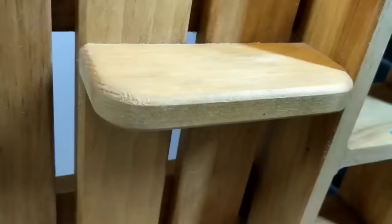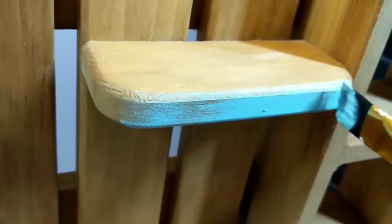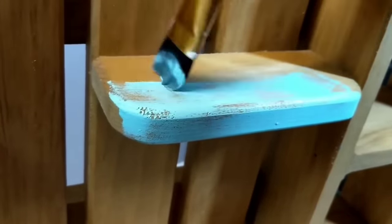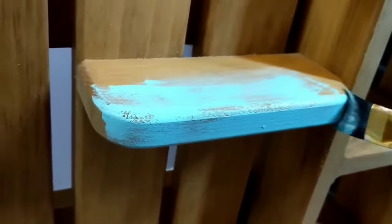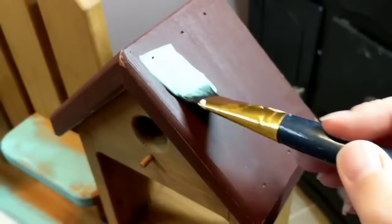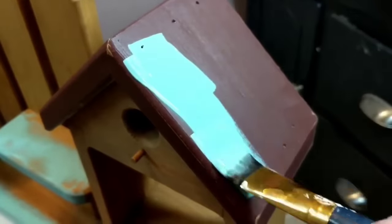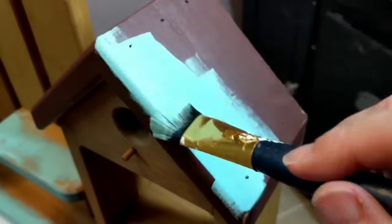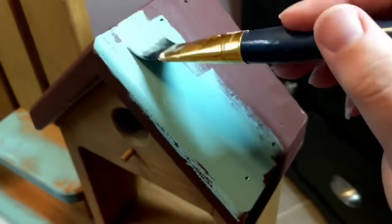On our shelves, I'm just painting around the edges because I'm going to go over these with the white. We're going to sand these out. You'll see what we're going to do later. But right now, this is how we're doing it. So a little bit of this aquamarine or the Gulf color, and then we're going to put some white on this. But we're not going to do that for the roofs. For the roofs, we are going to leave just this beautiful color. It really is absolutely just stunning.